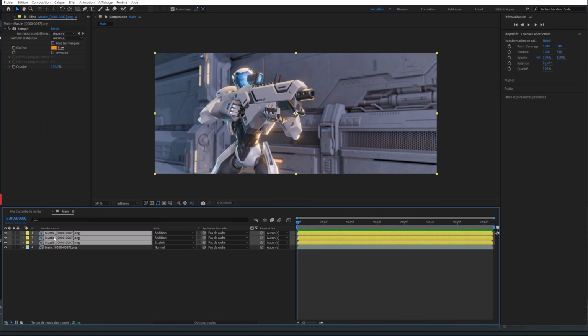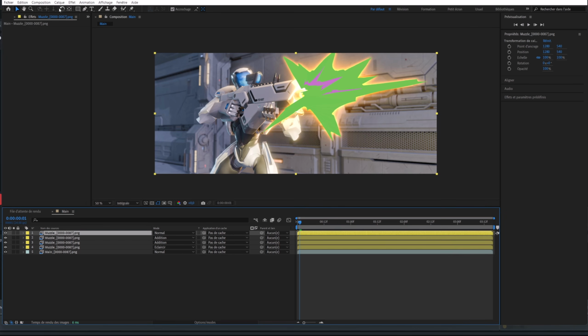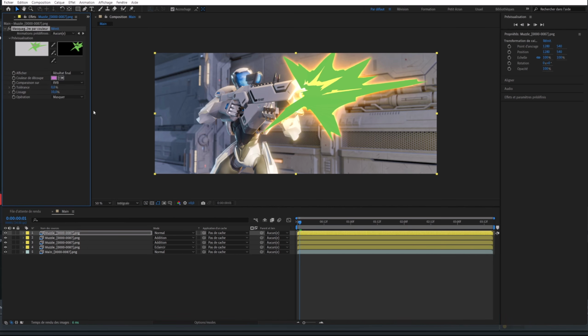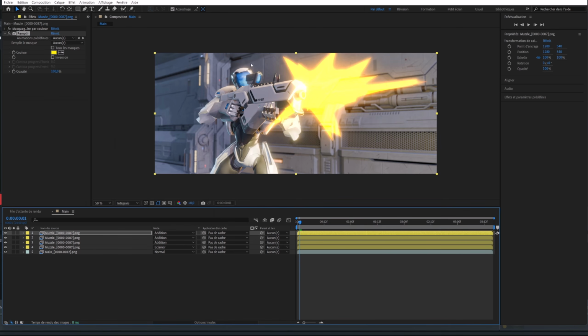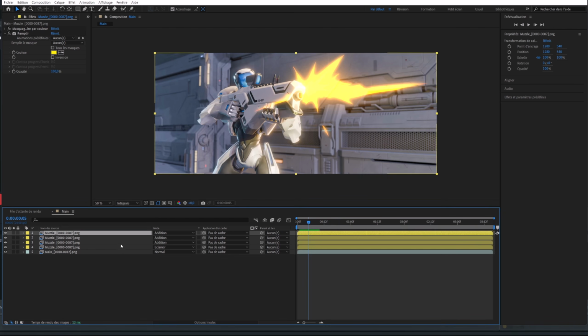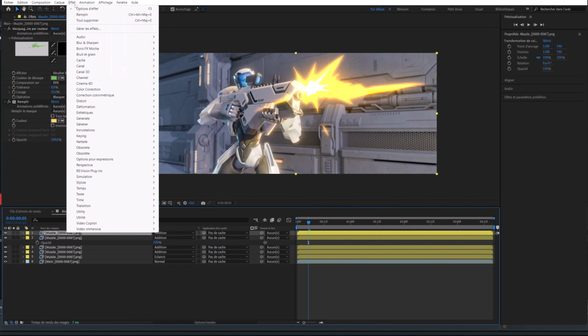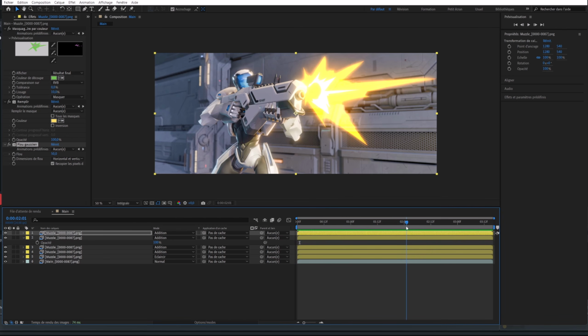Then I will duplicate the layer again, remove all the effects and isolate the green color, basically removing it using a filter. You should find something by searching for mask by color, basically. And then I will repeat the process for the inner shape. Give it a bright color using the fill filter, duplicate it once or twice and then give it different amount of blur. I won't blur the inner shape that much though. The idea is to keep one of the layers pretty sharp so that we keep our nice 2D shape and this nice 2D style.